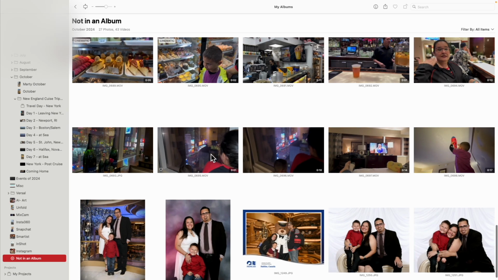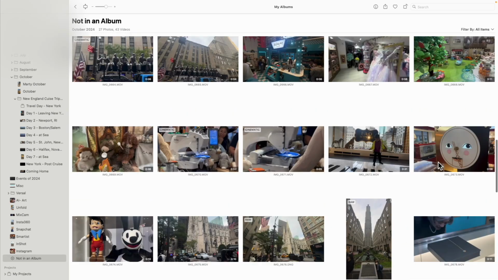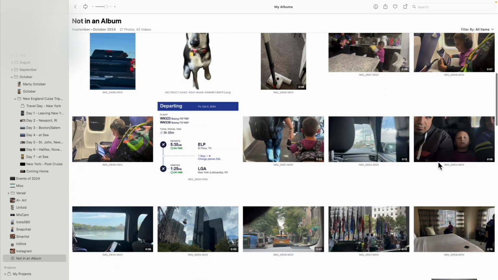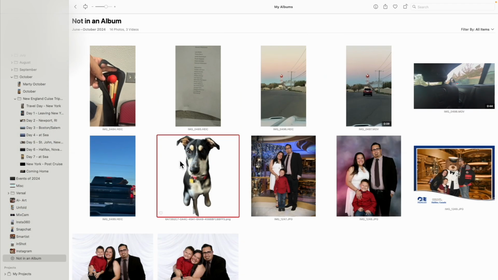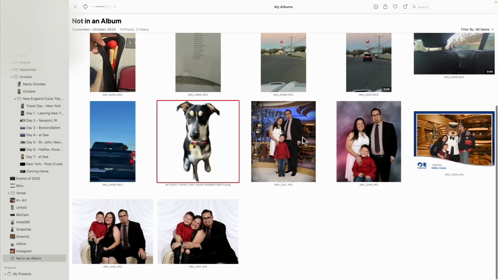Okay, so here we are. Scroll, scroll, scroll, Shift. Here we go, right about here. Travel day, New York. And so now, since these had the wrong dates, now we can place them where they were. And we had 2 formal nights. One of them was after.